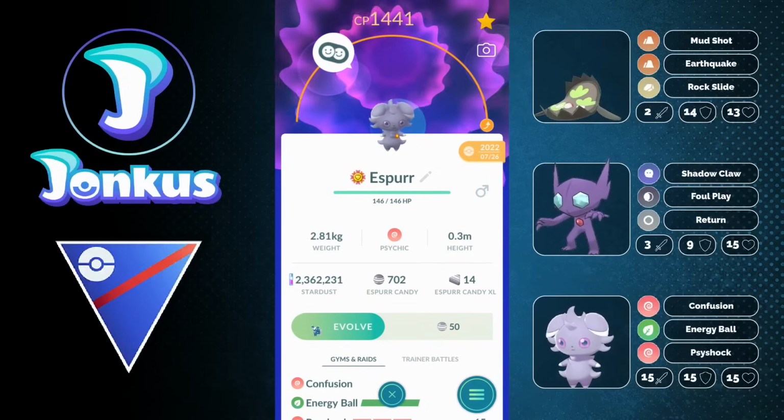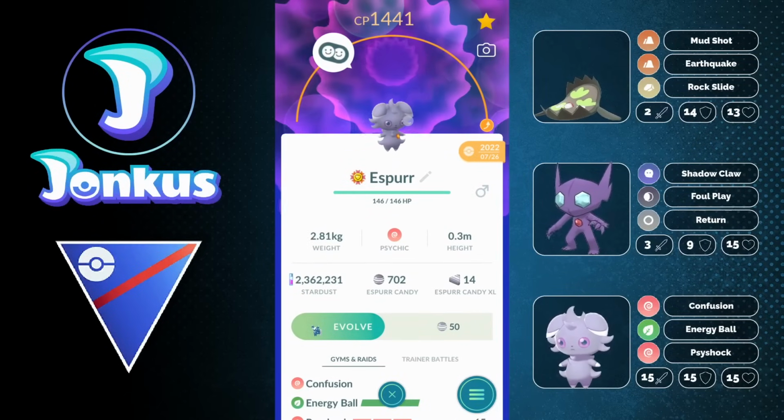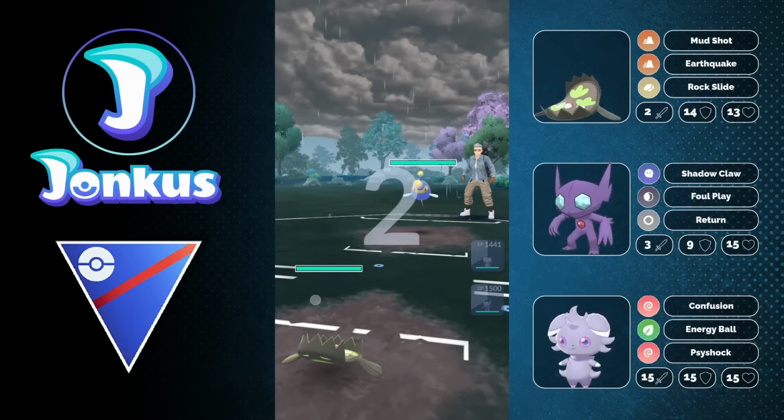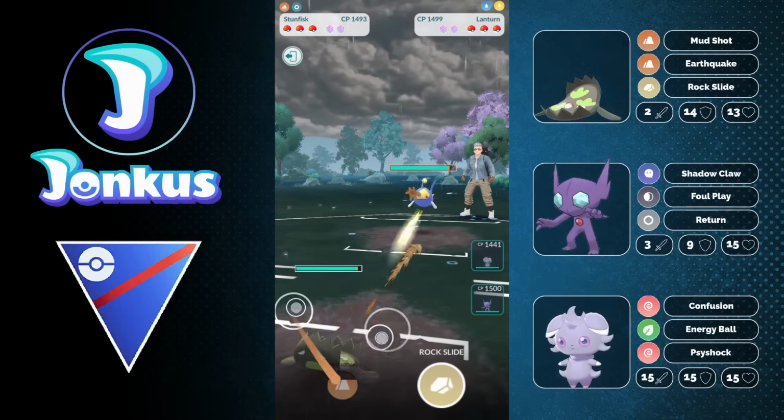Today we're gonna take a look at the XL variant of Espurr level 51 with Energy Ball. And this is something that nobody knows. Like, nobody knows this Pokemon, and there are quite a lot of Pokemon that are currently weak against grass type moves. So let's dive right into it.